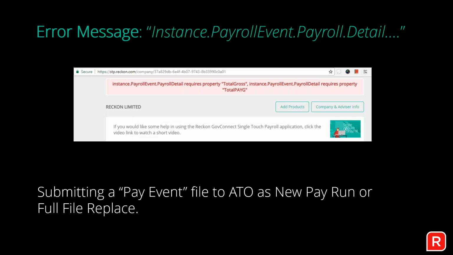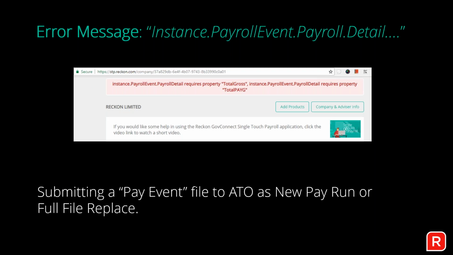Just a moment, something doesn't add up on this one. Yep. So this is when a pay event is submitted, is selected as full file replacement when it's actually not a full file replacement. Right. Okay. Yes, that's right. I've got Rav here with me to help me out with the questions.